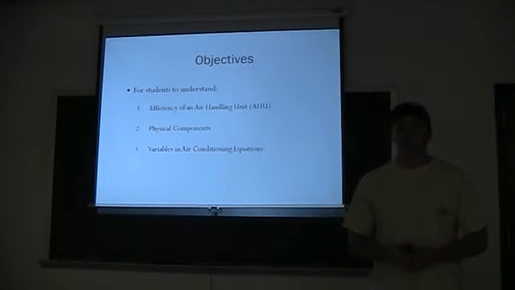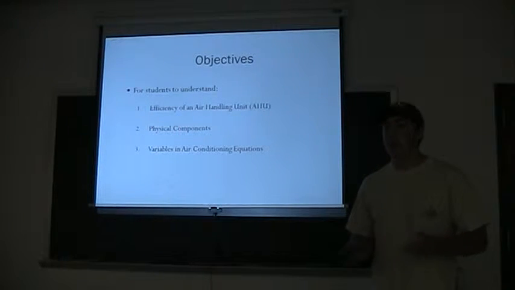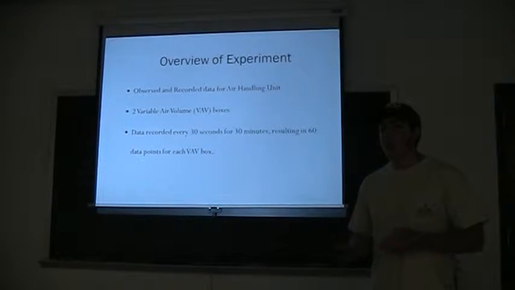A little reiteration of the objectives of the experiment. We wanted the students to understand the efficiency of an air handling unit, its physical components, and the variables in the air conditioning equation that we use to find what we need about air conditioning. So, a little overview of the experiment.